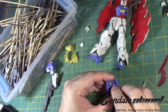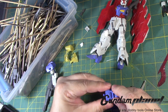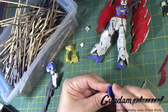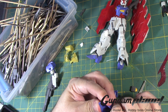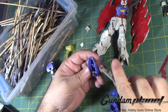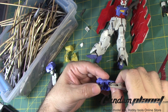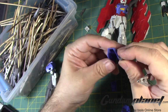Actually, to tell you the truth, I can remove this. Have that like that, so it's no big deal. It's not going to damage the part. However, I am kind of wondering about that. Well, once it's pushed all the way in, you probably won't even see it. Or maybe I should... Hold on, I gotta see the angle here.